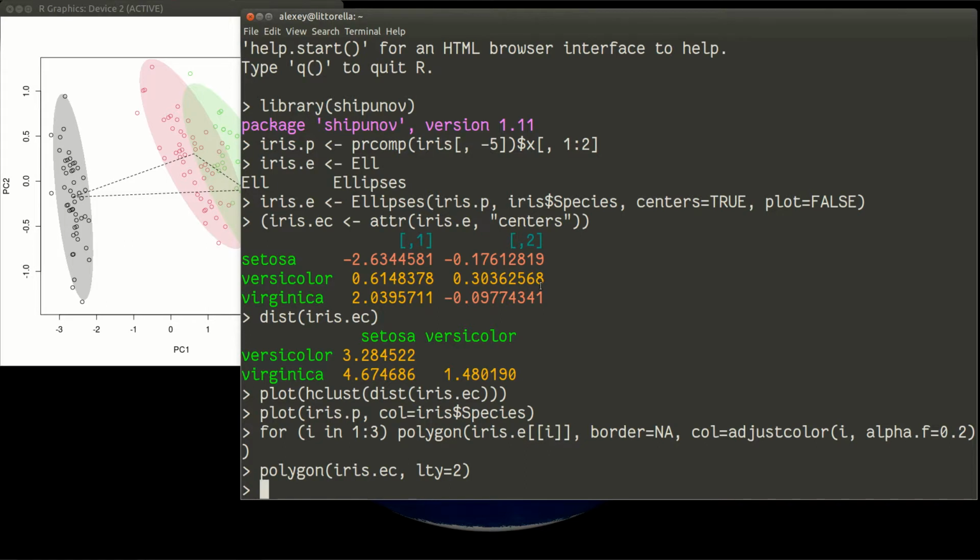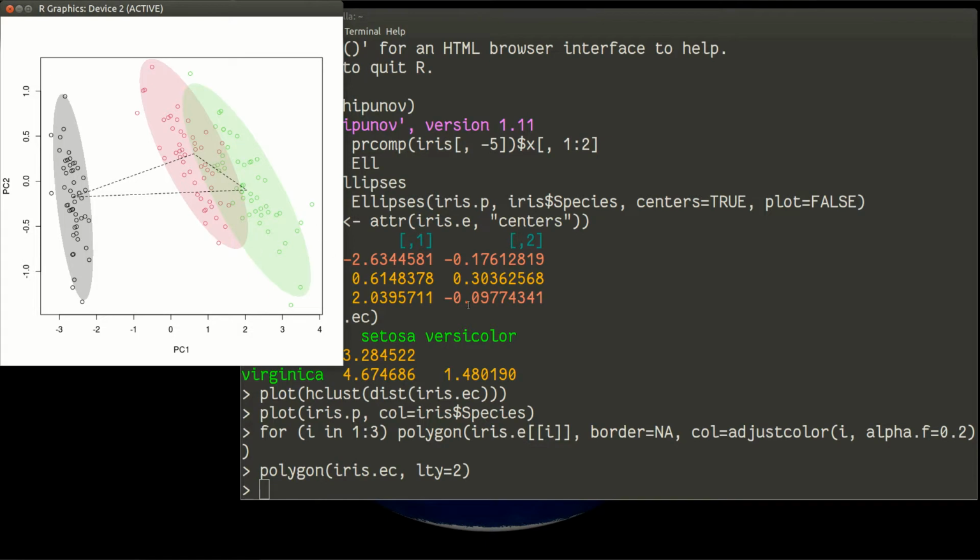And I will give you the second way, slightly more complicated. The way through the membership. So membership is an idea that some dots are outside of ellipses. If two groups are very close together, they probably intersect and have many members in both groups. It is visible here. If groups are distant, like Setosa, there will be probably no intersection or almost no intersection. So we simply can count how many dots are in both, or in all three, or in just one ellipse, and that will give us a measure of distance. So it's called membership measurement of distance.